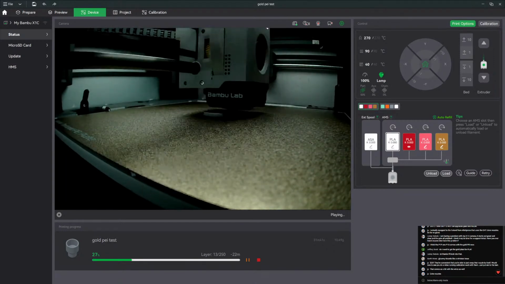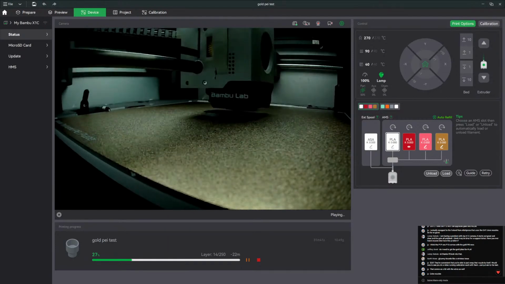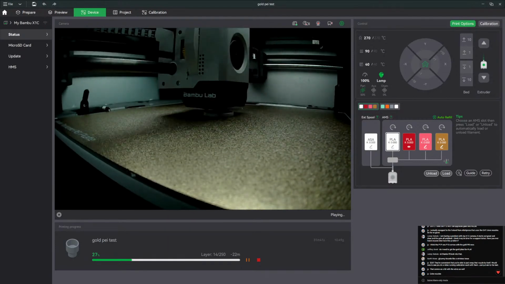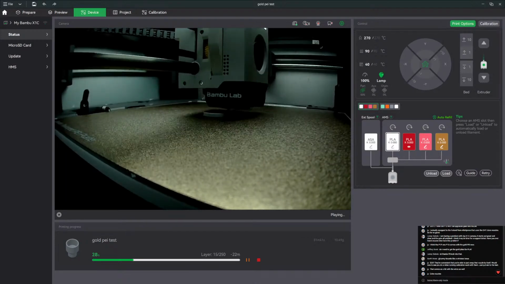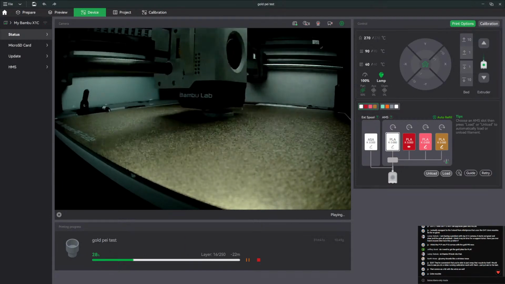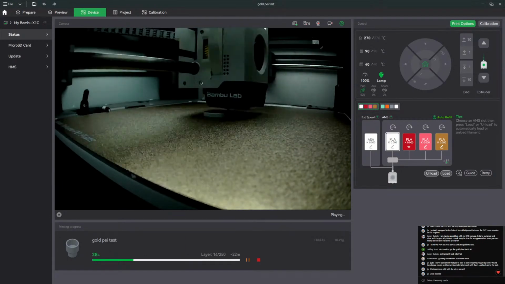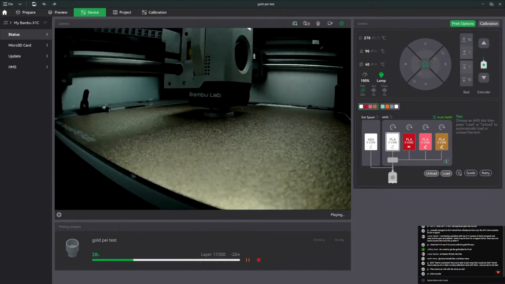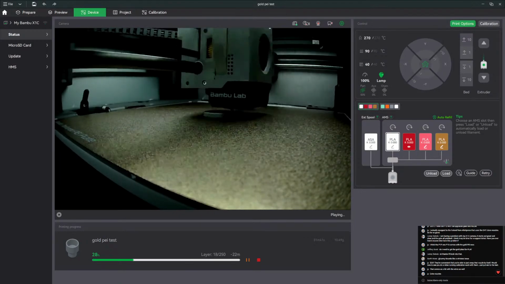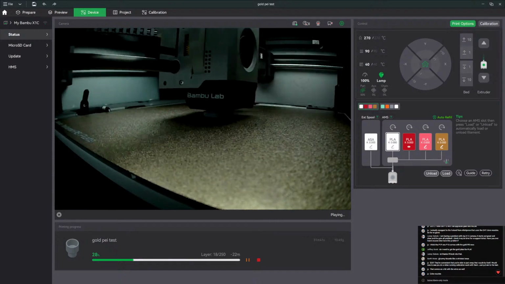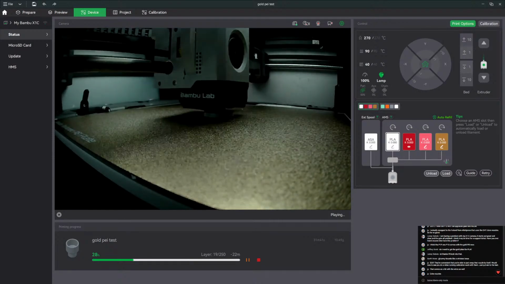And see, with the other PEI plate right here, I would be stressed, right? Because I didn't put a brim on this, and this is about the size of an object where it's kind of 50-50 on it sliding around in the middle of the print. But so far, so good with the gold PEI plate. Be sure to watch tomorrow's video, but yeah, it's definitely a buy.